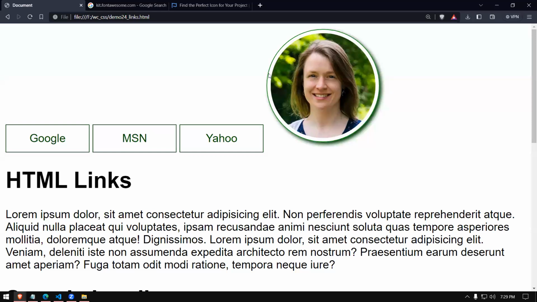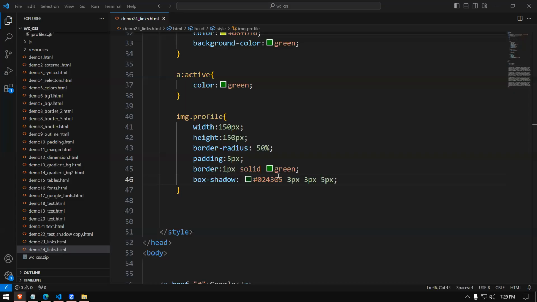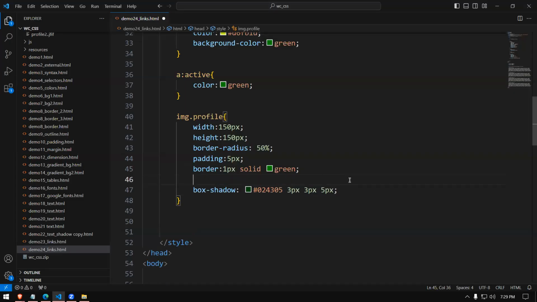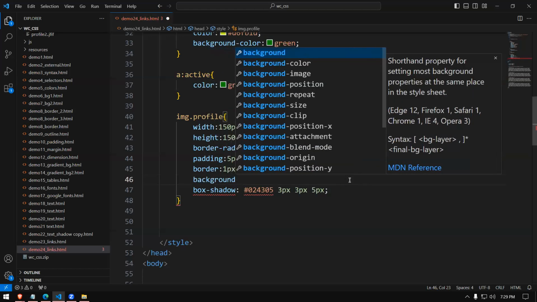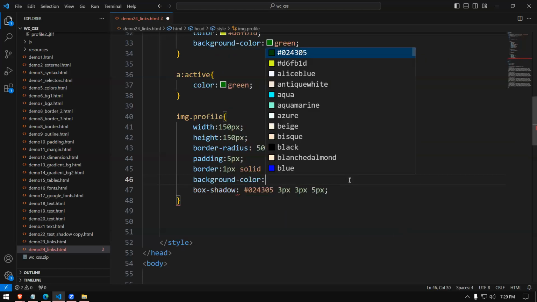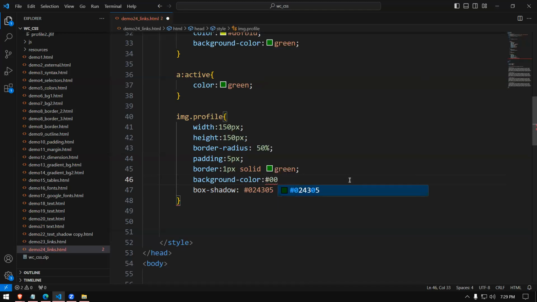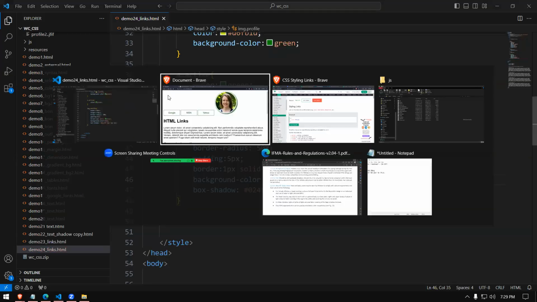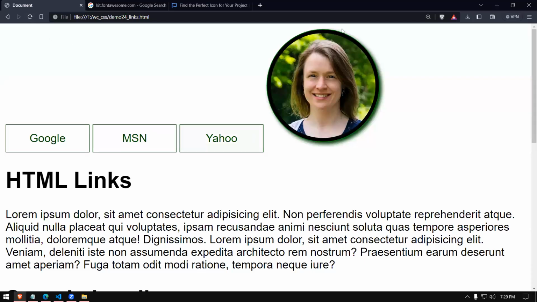Now, in between this border and the picture, if you want to put a different color, that is also possible. You can just put a background color. Let's put a background color and see. Let's put black. So that is possible, though it's not matching the photograph.